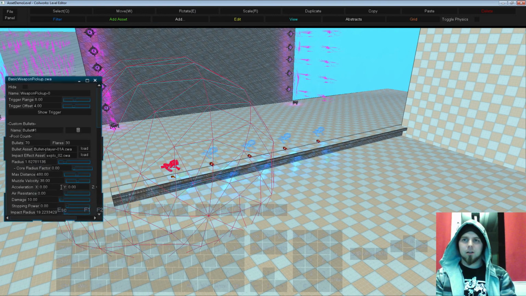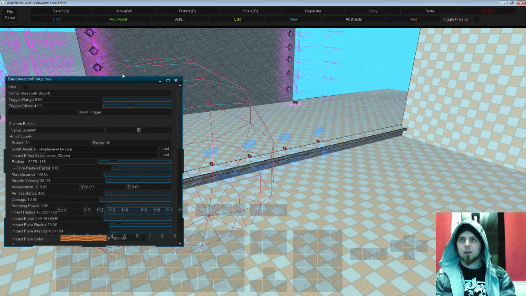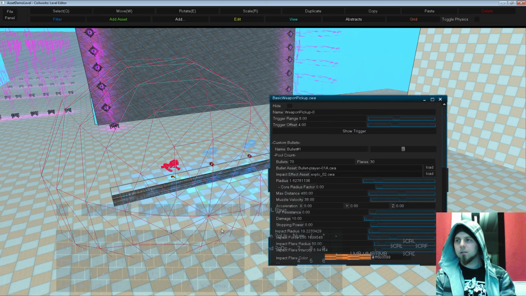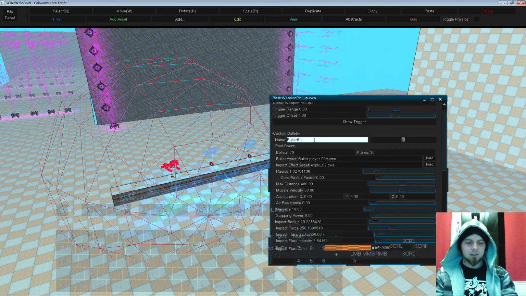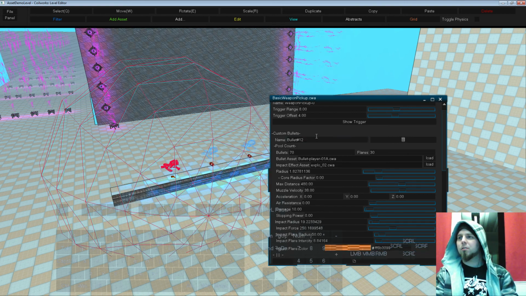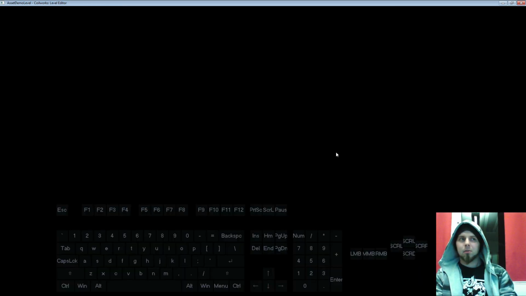So if I remove the gravity on this weapon, well, it's not actually using any gravity. Okay, so oh yeah, it's a name collision. So that's important to know. That's actually not something I should teach you. If another weapon is using the same name, when you try to use that name down here, it's possible to take another weapon, so make sure you have unique names on your bullets.